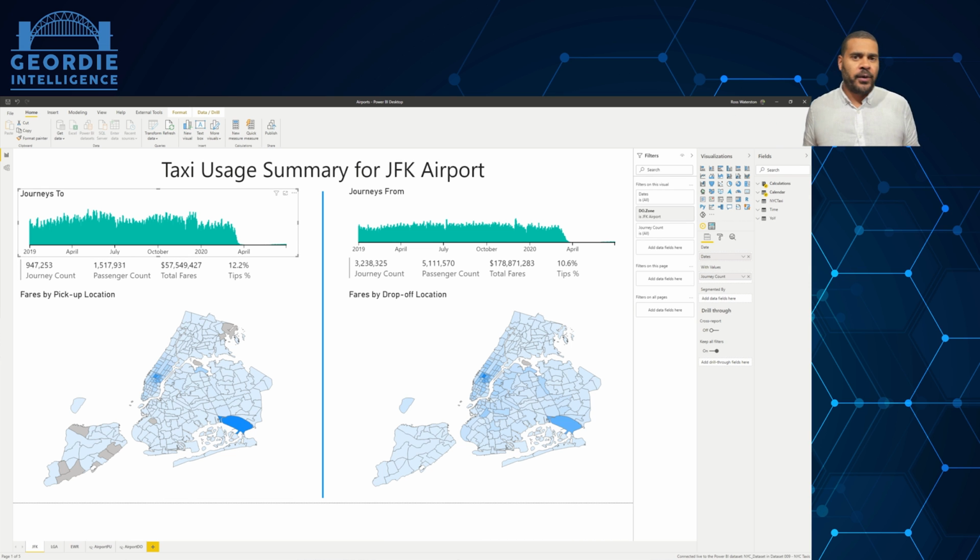And we've got to do that across the whole side. Now, if you could just filter on JFK, you could do it as a page filter. But because we've got JFK as a destination or as a pickup point, you've got to do it this way. So we're filtering on the visual.